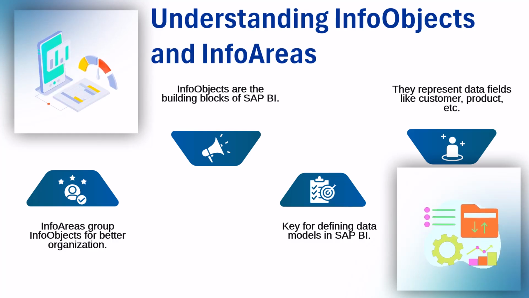Let's talk about the unsung heroes, InfoObjects and InfoAreas. Imagine them as Lego blocks. InfoObjects are the individual pieces, and InfoAreas are the kits organizing those pieces. Whether it's a customer or product, each InfoObject adds value. Together, they lay the groundwork for data modeling in SAP BI. Fun fact, like Lego, they're endlessly customizable.